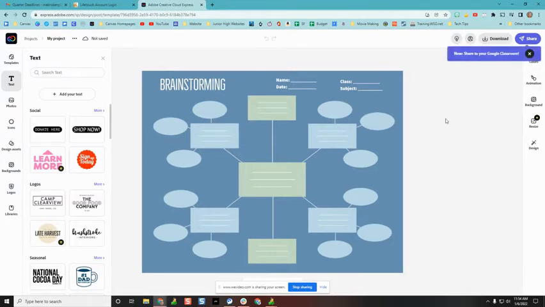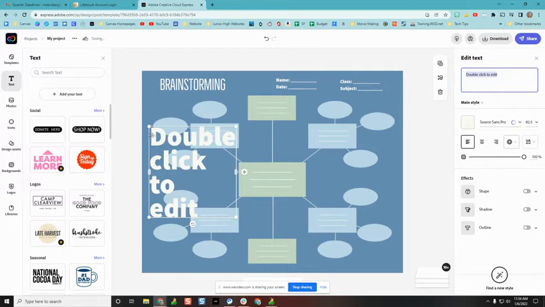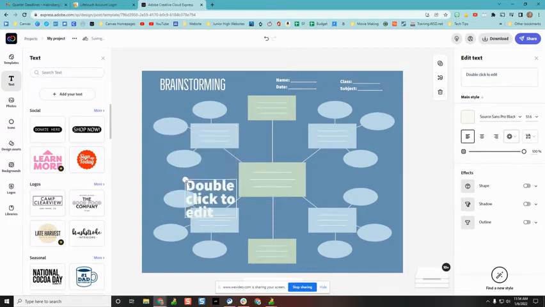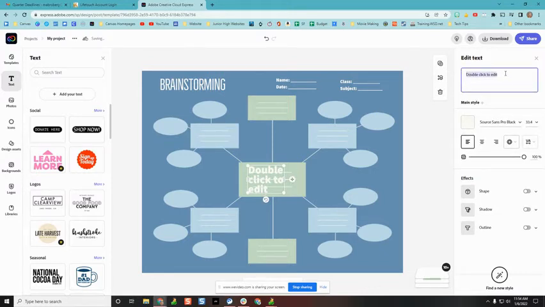It's a really intuitive program, so all the students are going to do is add text onto their map, and then they shrink it. They just drag the box to fit wherever they are going to be typing. And then they have all of these options over on the side. This is where they would change the text, change it to whatever their center idea, whatever the main idea is that they're doing a concept mapping for.